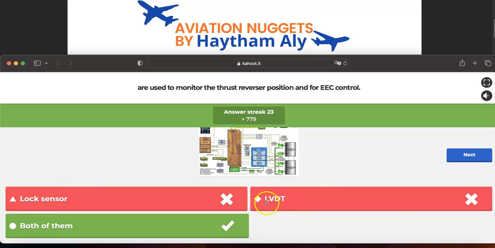They are very important because they have a big role in an auto restow or auto redeploy operation if any error happens in flight. The LVDT will be needed by the EEC to provide the safety features on the thrust reverser system in flight. Auto idle, auto restow and auto thrust disconnection will depend on the LVDT measurement of thrust reverser system operation in flight.